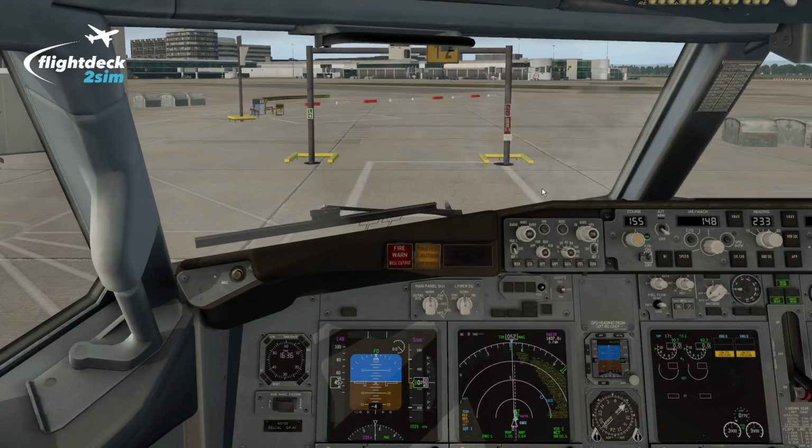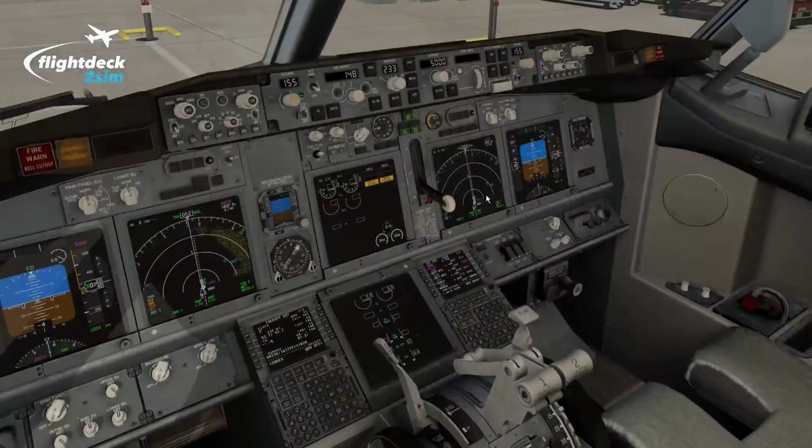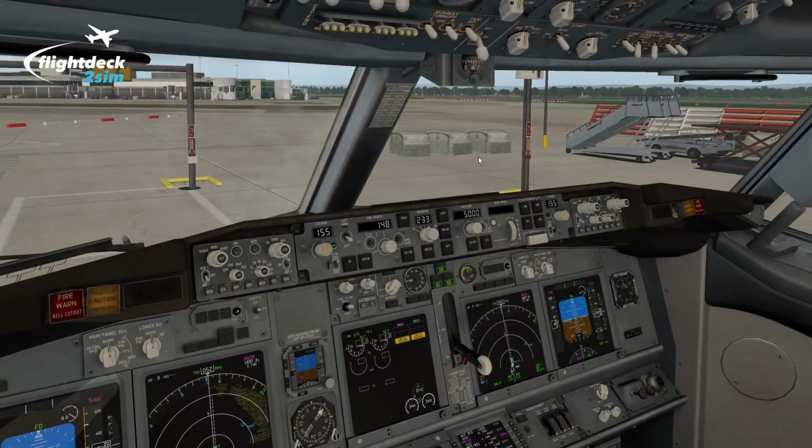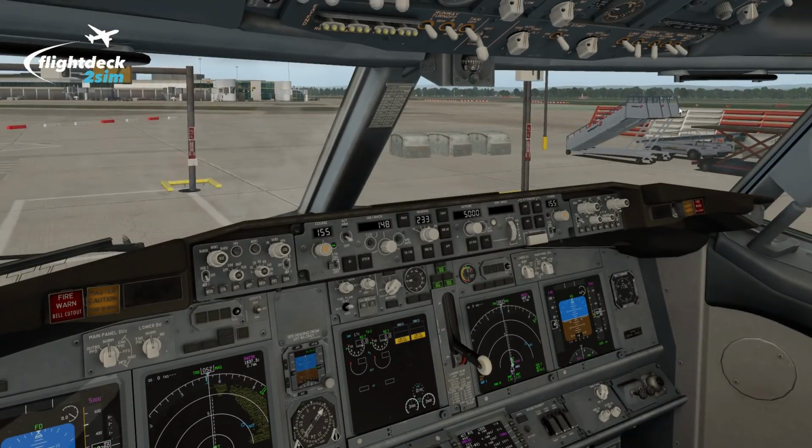ZIBO has added ND rings. Yes, I'm well aware of that feature. I do talk with ZIBO a few times a week just to give him some feedback, and he did mention the ring. The rings have been here actually for a few weeks now, but we'll be using the fixed rings on the approach into Palma de Mallorca.